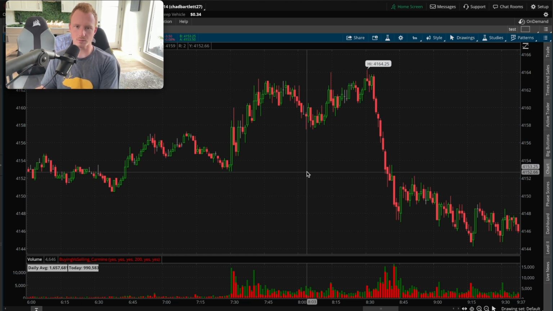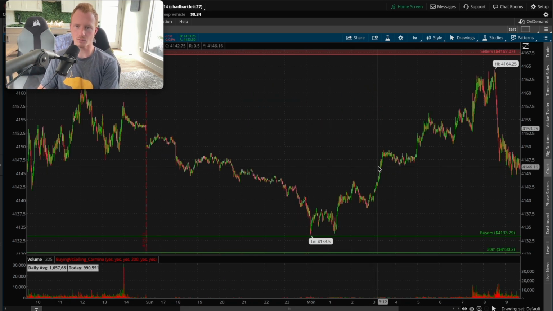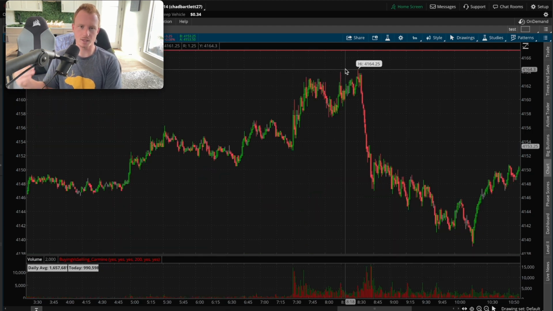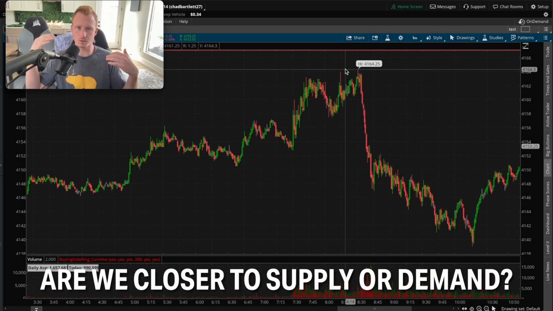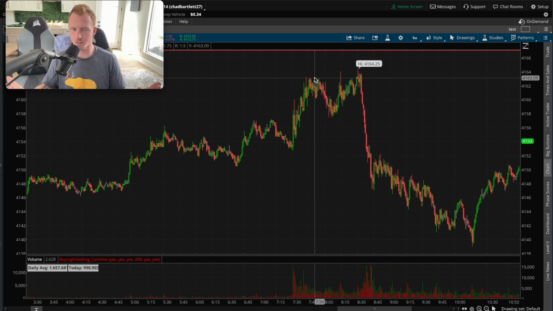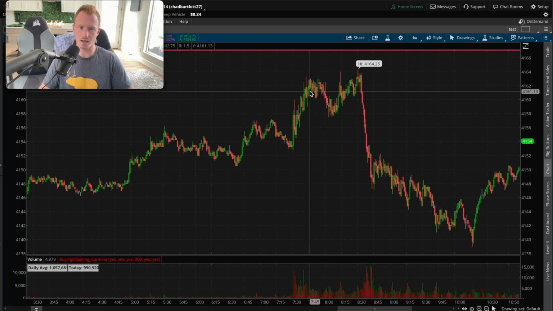And the way I was able to read this trade, right, even though we weren't at our key level yet, was, again, following the system that I have. Are we closer to supply or demand? In this case, we were closer to supply, so I knew I was looking for shorts, right? Now I was looking for weakness. I was looking for confirmations. A few of those confirmations I had is we started trading sideways, right? No more buyers were stepping in. We had this one big pullback, and then we had a pop back up, right?